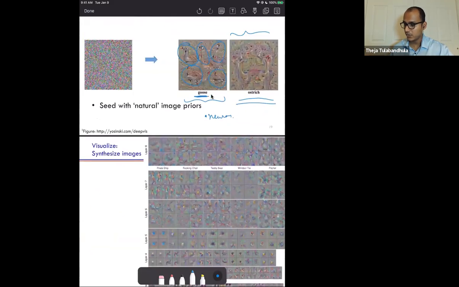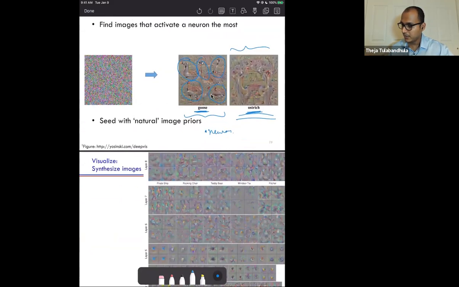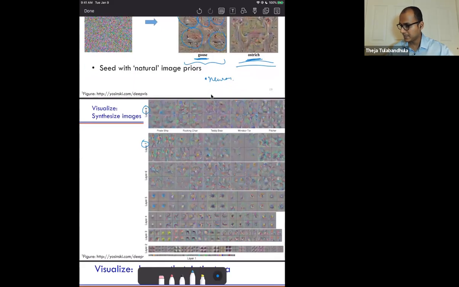And you don't have to do it all the way at the output. You can do it at different layers. In this case I think they were working with VGG. I don't recollect, but you can do it at any layer. If you look at the image that triggers certain neurons at the fifth layer, you'll see some level of features, and as you go deeper and deeper, the features become more elaborate.